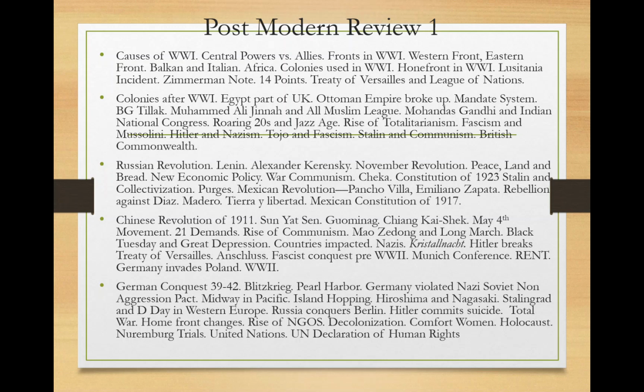India, during this time, during World War One, will try to remain neutral. Mahatma Gandhi tried to do a period of non-support but non-violence during World War One. There were more radical people like B.G. Tilak who wanted to do violence against the British. Muhammad Ali Jinnah was another independence leader of the All-India Muslim League. The Indians were promised things after World War One, but the British did not follow through.